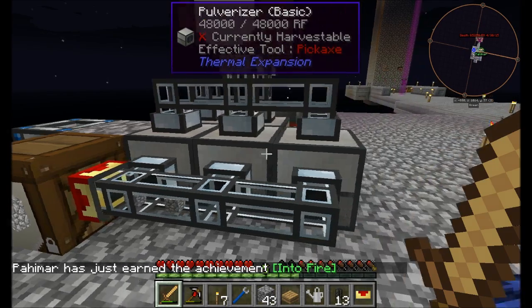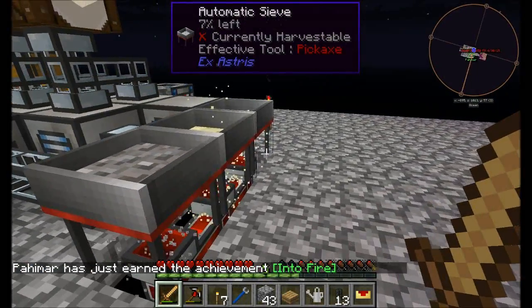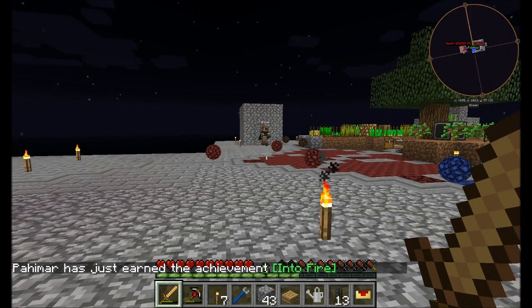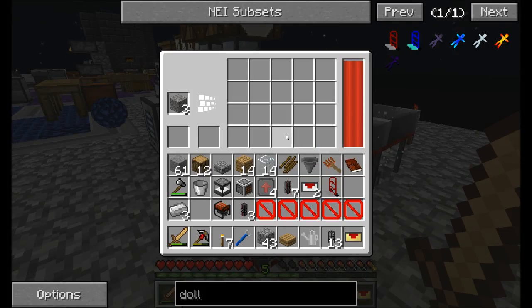And that's one dead blaze. Oh, nice. Wow. I would like to kill a blaze and get an achievement. Well, go make yourself an angry doll.